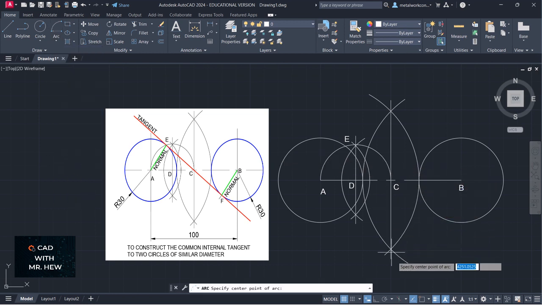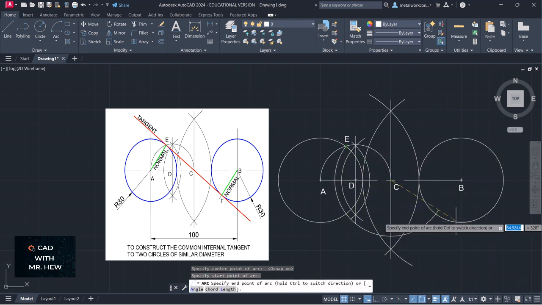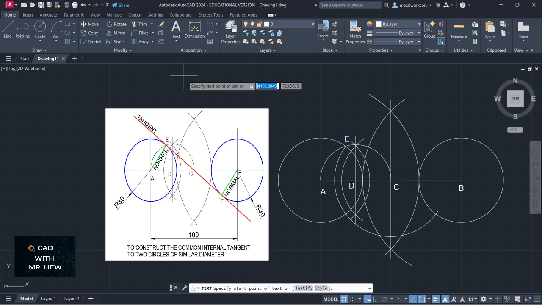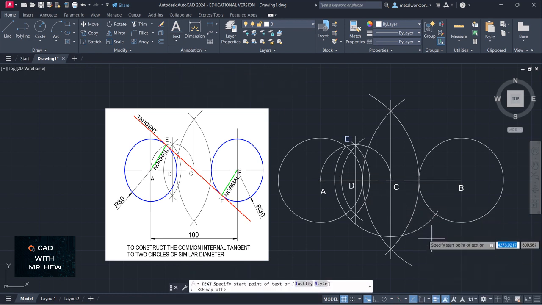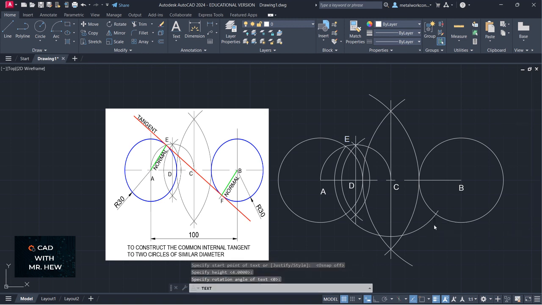The center would be at C, so we turn on object snap. C, this would be the point. We can draw an arc here. And where this arc intersects, this will be F. I'll turn off object snap now. So this point right here would be F.